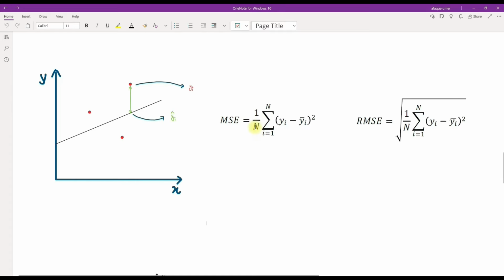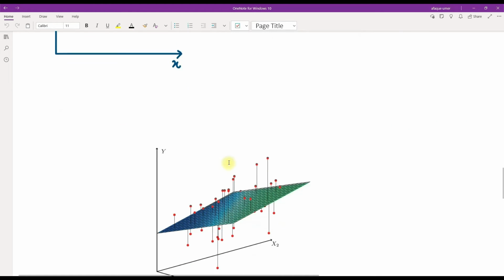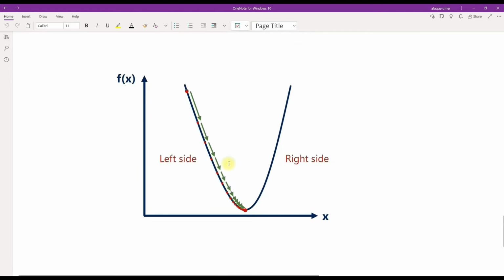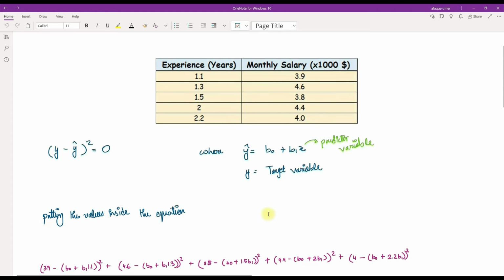So we'll take it as a function y equals f(x), where f(x) is the error function, and the derivative is equal to 0. This is a minimization problem, and when we equate the derivative to 0, if the derivative is positive, then we are on the right side of the parabola, and if the derivative is negative, then we are on the left side of the parabola. And when the derivative is equal to 0, then we are at the bottom, and this is the global minimum of the cost function. So let's quickly go through an example to understand this using the mathematical implementation.